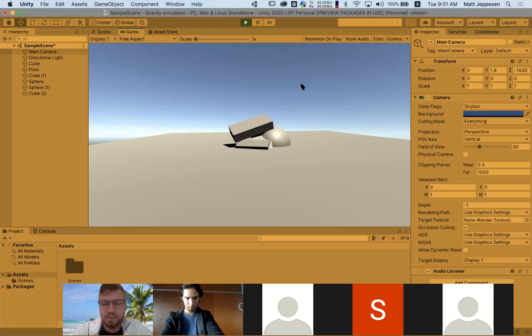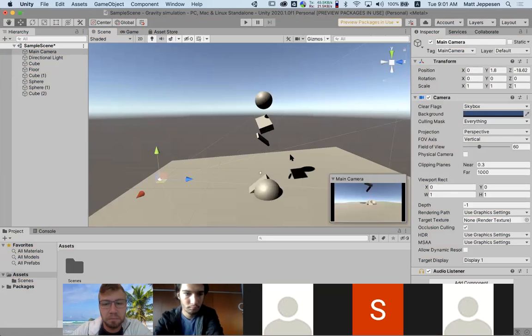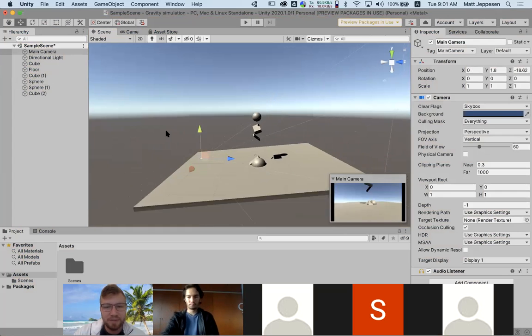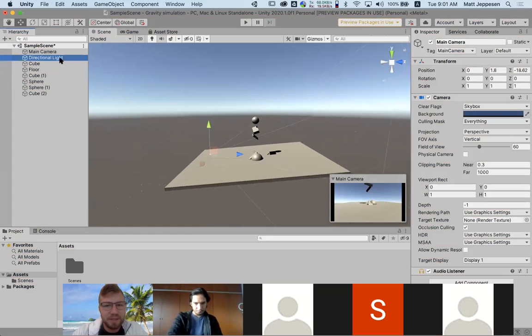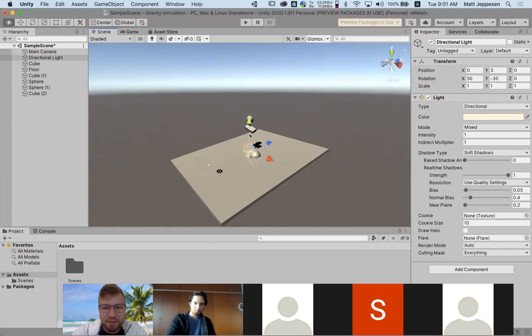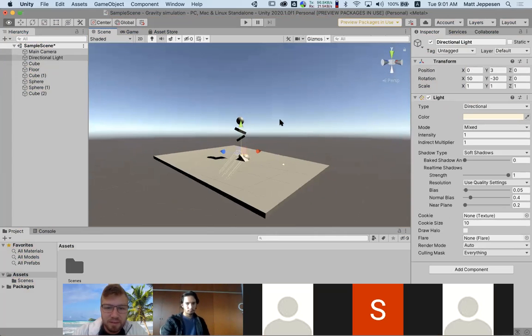Mister, how do you change the color of an object? Because my floor is black. If your floor is black, then probably your light is somewhere funny. So you might want to click on light and check where it's at. That will probably have an effect, because where the light is could do it. Mine's not making much difference at all.